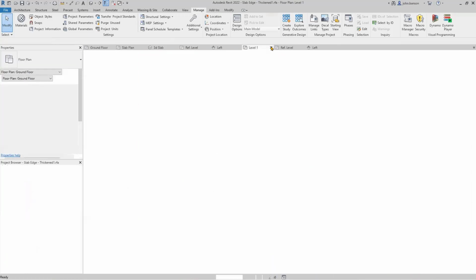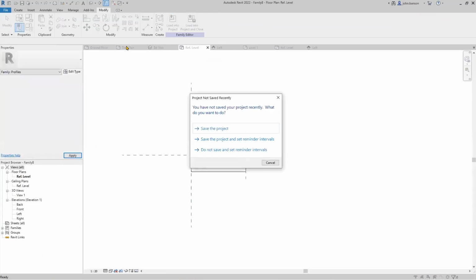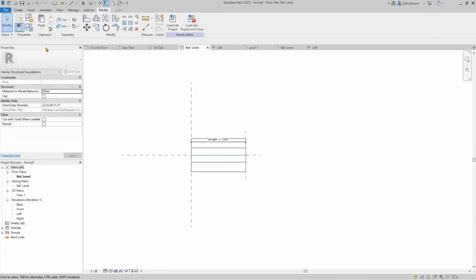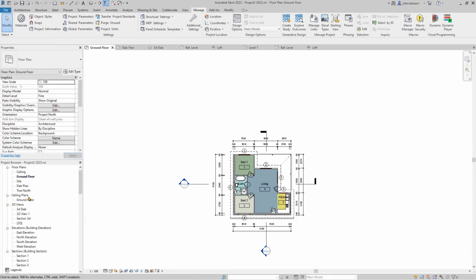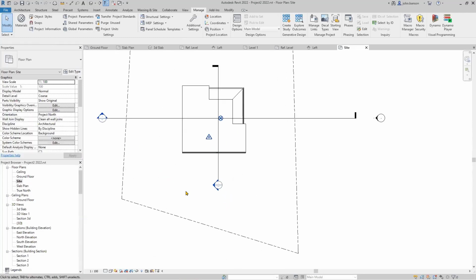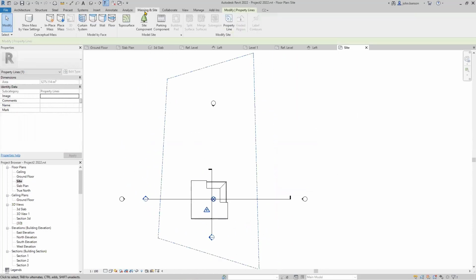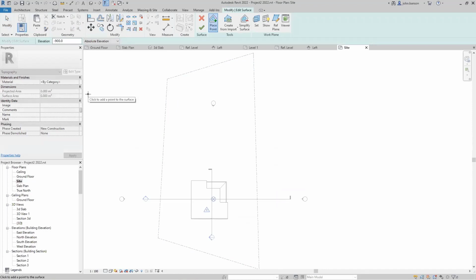Right, I'll just go to the site plan, which is Project North. And I'll quickly add in topo surface. See that I can place points through there. I'll add -300.